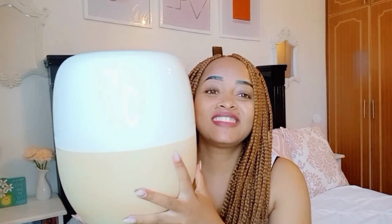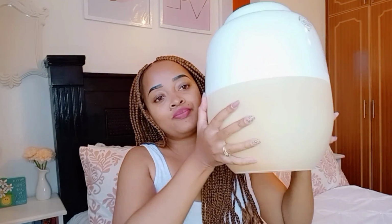So this is a big one. As you can see, compared to my head, it's quite big. This one doesn't have the blue tone at the top. It's more of just a lovely neutral cream look. And it also has the nude look at the bottom, and it also has its own lid. So you can opt to style them with the lids on, or you remove them and you put your plants inside. And look, this is quite beautiful. I really loved this. I thought it was really cute and it would look really elegant in my living room. They come as a set of these two. So tune in next week to see how I style both of these in my living room.